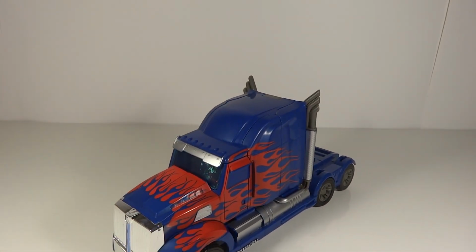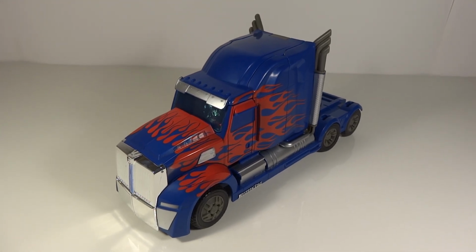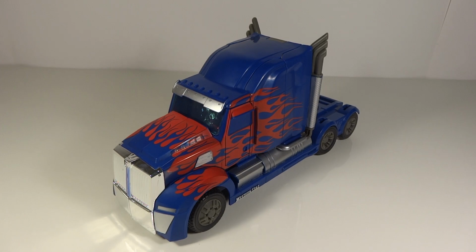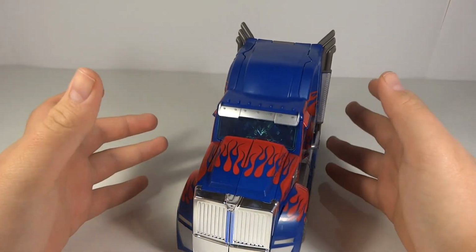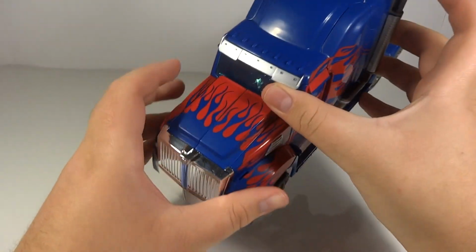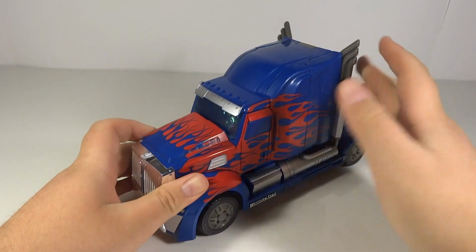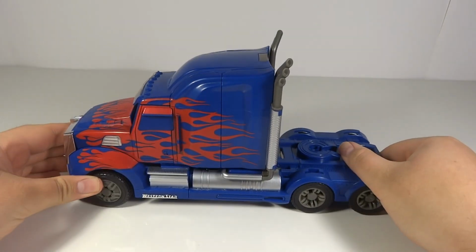Now here he is. So obviously this figure is definitely not loved in the collector community, but some people like it, some people can't stand it, and I've got my opinions, which I obviously will share. First of all, in the car mode, in this big Western Star truck, as you can see, it looks very cool. Definitely a different truck from all three of the movies, and it does look quite nice.